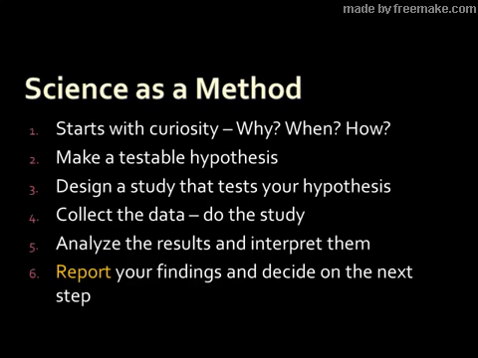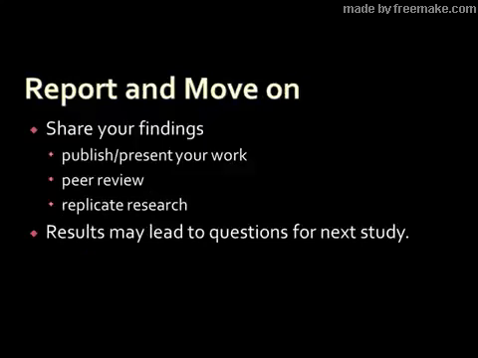Okay, so we've used all of the steps in our scientific method, and we're now down to the last step, which is reporting on your findings and deciding on what to do next. And reporting on findings is all about sharing them. And science is not a private enterprise, it's a public activity, and it's very important that scientists share their findings, that they publish or present their work so that it can be commented upon by their peers, other people can learn from it, and everyone's work contributes to a body of knowledge about something.